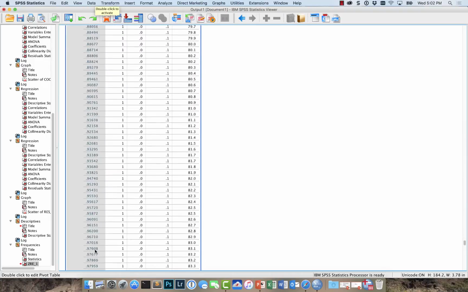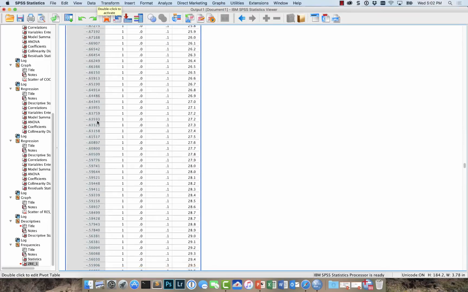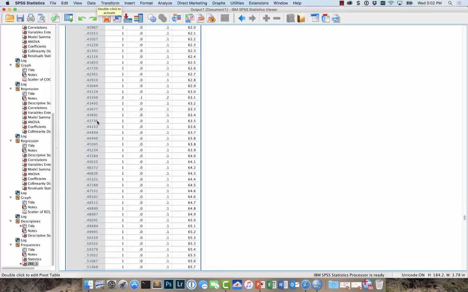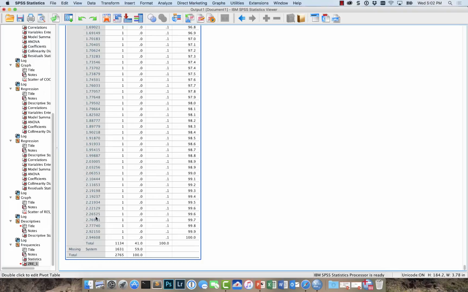So let's say I did this. Let's say I want to find that case that was 2.94, the max. How would I find that? How would I go about finding that person? Because this doesn't tell us what the case number is. It just tells us the max is 2.94.